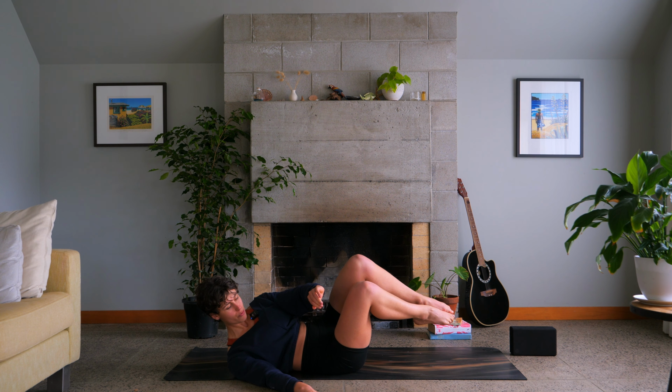So good. Cross over the legs. Nice job, everyone. Plant the hands down. And then step back into a downward facing dog, Adho Mukha Svanasana. Deep breath in through the nose. Exhale through the nose as you push your hips back, pressing through the hands.